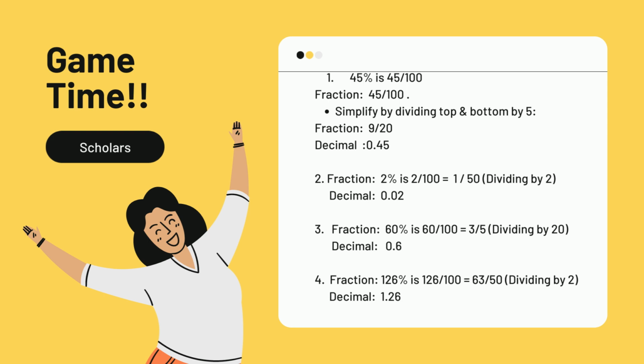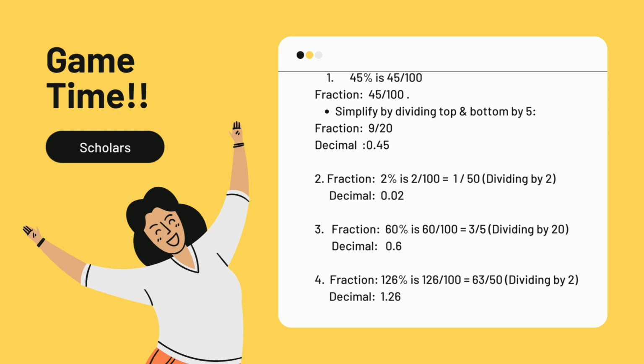We did number two already. Fraction 2% is 2 over 100, which would be simplified by dividing top and bottom by the common factor here, which would be 2. So we divide 2 into 2 goes 1 time, and 2 into 100 goes 50 times. Awesome. And we know that now our decimal would be 2 over 100. Move the decimal place 2 points because we have two zeros in the 100. We will get 0.02.